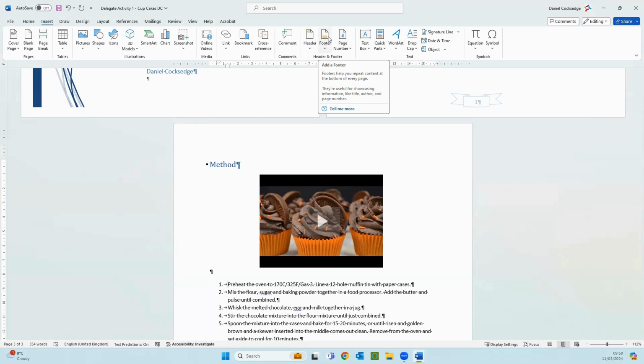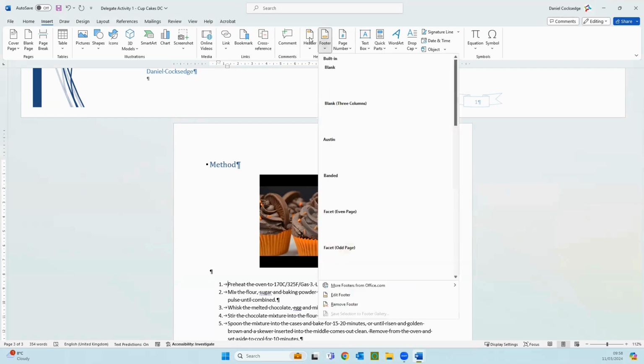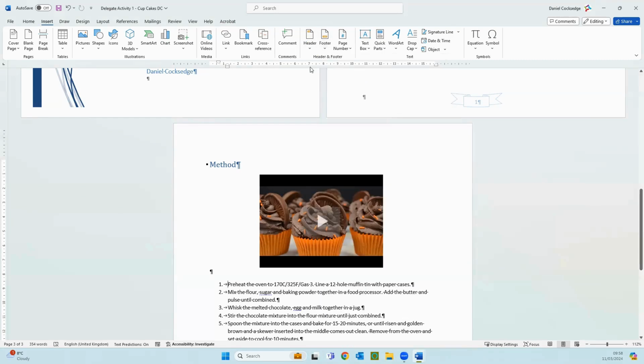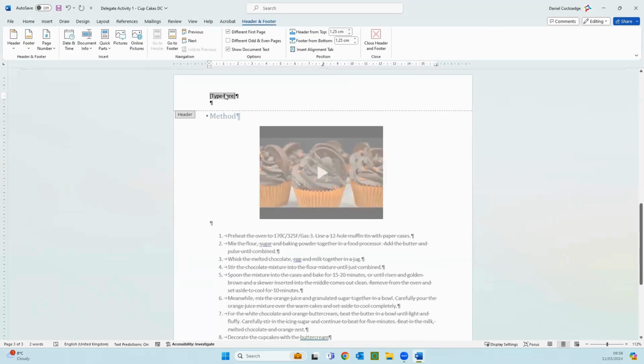It might be at some point you wanted to add a header to your document, and a header could be things like your logo, some information, or your address, for example. So your header is there in order for you to add that. And again, you can just click on header or footer, and if you open one, it will open them both anyway. So if I just pop on header, and we're just going to put a blank header in, you can see what will happen is it just opens up the header and the footer, and you can type information in. And again, you can format that however you want it to be.